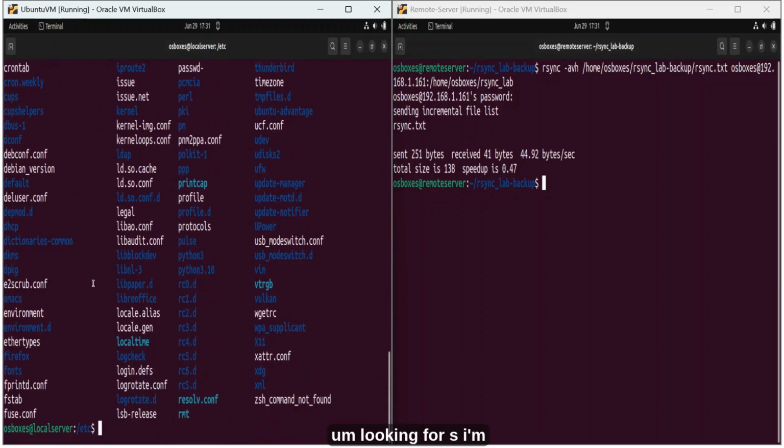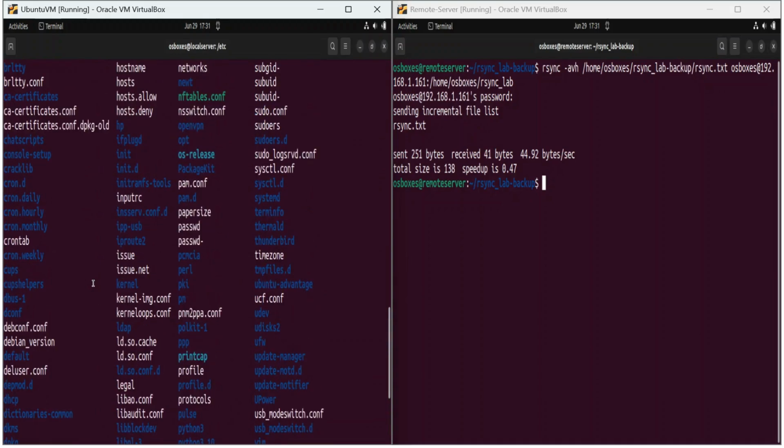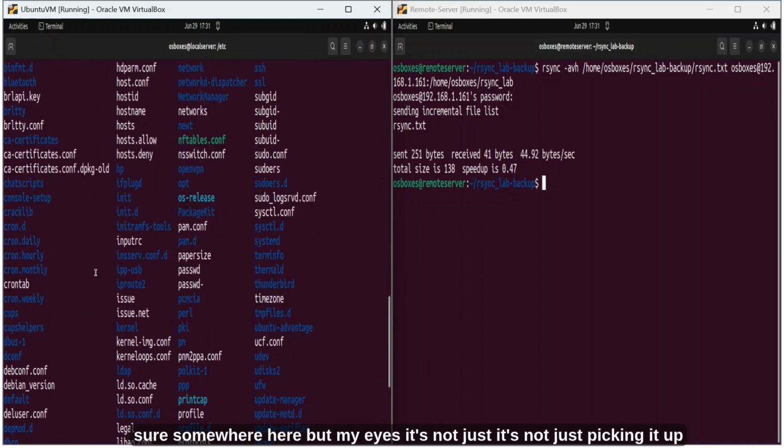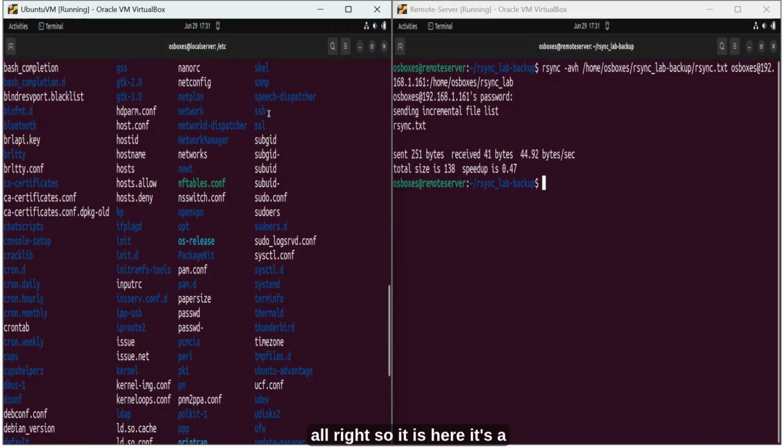Looking for S. I'm sure it's somewhere here, but my eyes are not picking it up. All right, so it is here. It says ssh. So I have to go into this directory to look for my sshd config file.